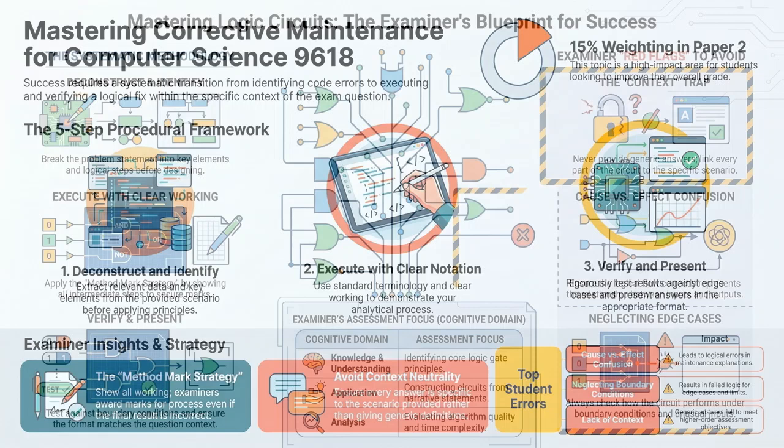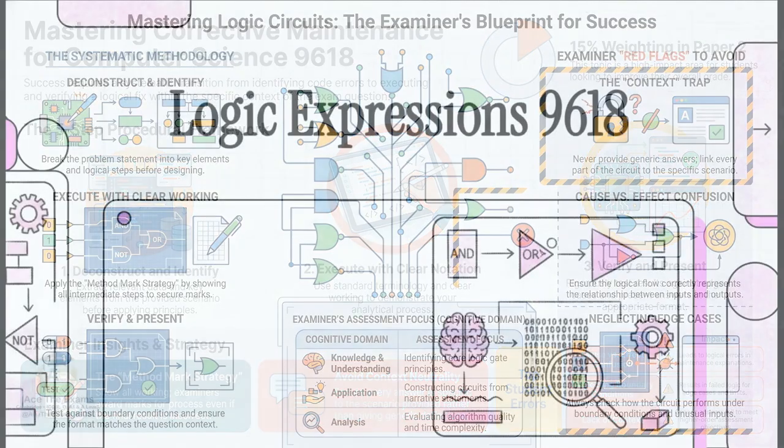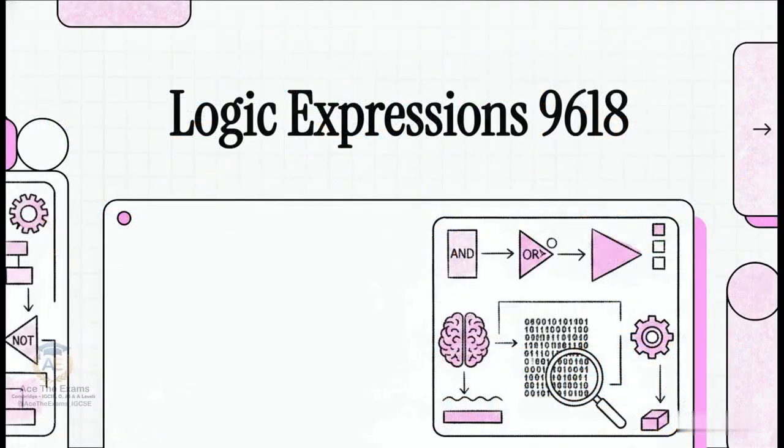Welcome to this explainer. Okay, let's jump right into this, because today we are mapping out a definitive, absolute blueprint for mastering the construction of logic expressions from problem statements. If you are preparing for Cambridge computer science examinations, you already know the stakes are incredibly high and the scenarios can be brutally complex. I want you to picture a real Cambridge past paper question. Maybe it's an automated greenhouse system or an abstract robotics factory.